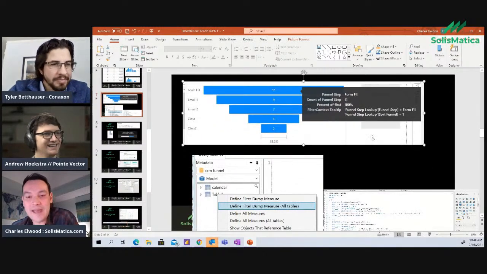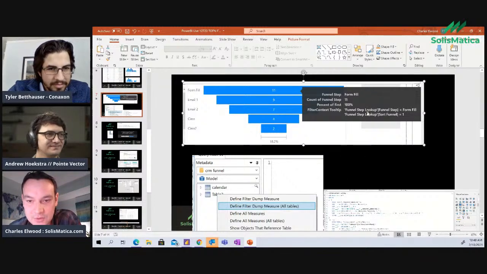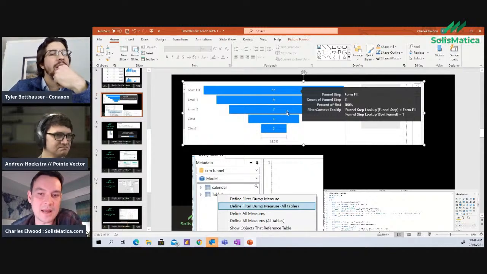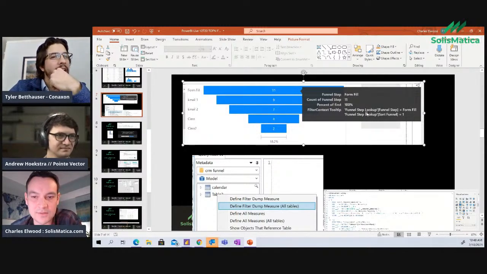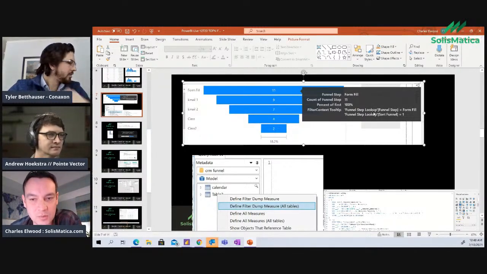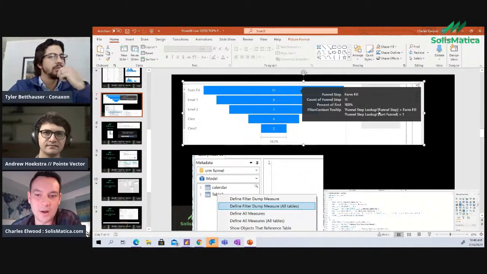But what's really fascinating about DAX Studio is once you do this and you put it in a measure and you put it in your tooltip, you can hover over each bar and it will tell you all the different filter contexts that are feeding that bar. Oh, sweet. Really neat. The other thing I was doing was, when you look at this, you can see the filter context can come from like 3 or 4 different areas, but you can see what the filter context is. And then you can use that calculate function to alter some of these.